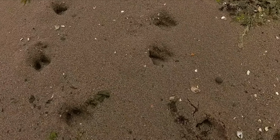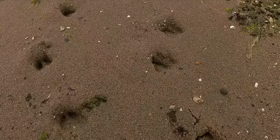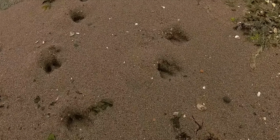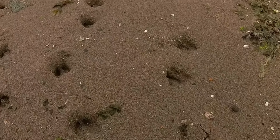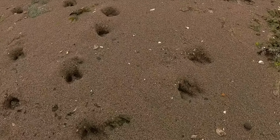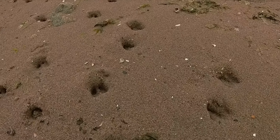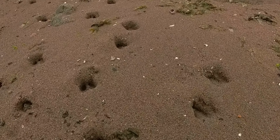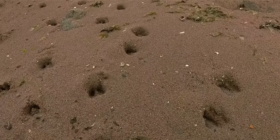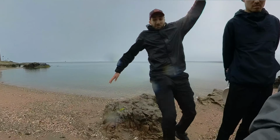Next to it, we can see this rained-in deer print right there. These rained-in deer prints are gonna be indicative that these were made either while it was raining or right before it rained. So I'd put that maybe about 5-6 hours ago. Not too sure on that one, but we can definitely tell it wasn't super recent. If it was, we'd still see some of the stress fractures. We'd also see some of this explosion of the soil next to it.